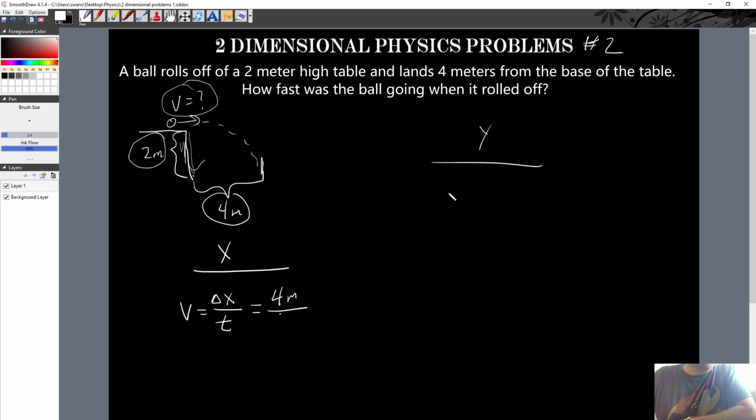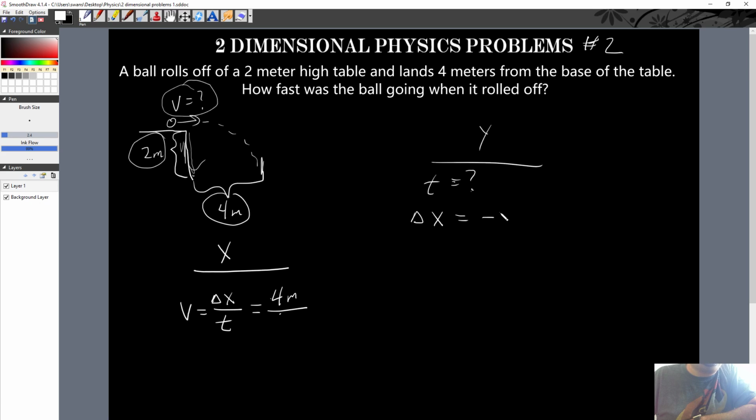I'm going to start up here because it's going to be a little bit longer. We're definitely looking for time. How long does it take? And we do know that this object is going to move in the y position. Sometimes they'll call this delta y just to give you guys an idea, but I'm just keeping it delta x since we are dealing in the y position. They will call it delta y, but it means the exact same thing. I just don't want to change all the equations around and confuse everybody.